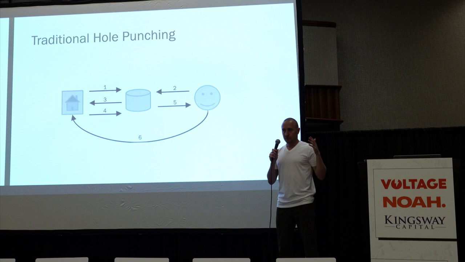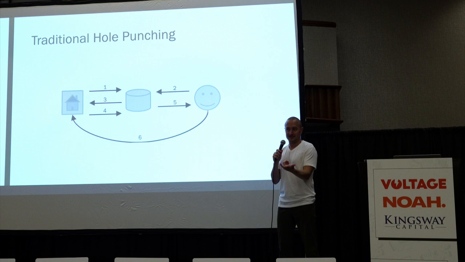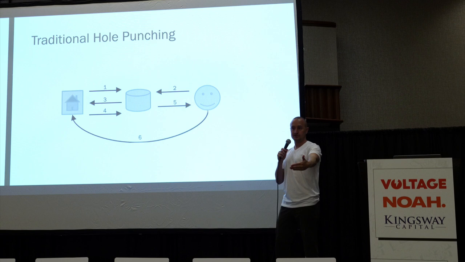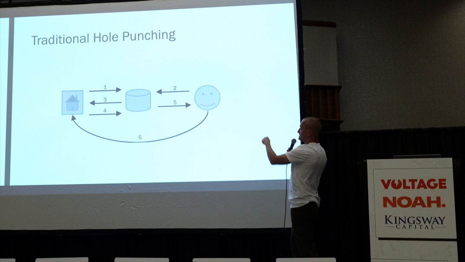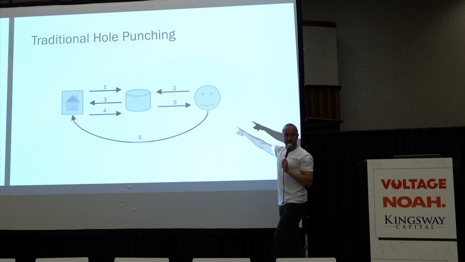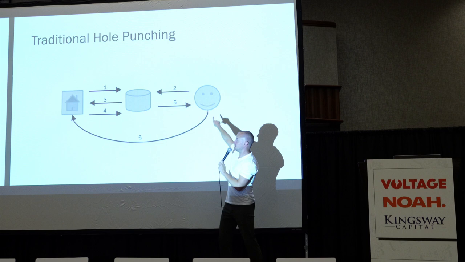And by the way, they're asking for this ID. I don't know what this ID refers to, but somebody is dialing. This ID is like a phone number. Somebody is dialing this ID. Please give me a port where whatever that ID refers to can be reached. Then my BTC Pay server on my Embassy hands a port back to the discovery server. The discovery server forwards that IP address and port to me, my browser, my computer, wherever I am. And then I can dial BTC Pay directly on that ephemeral port.